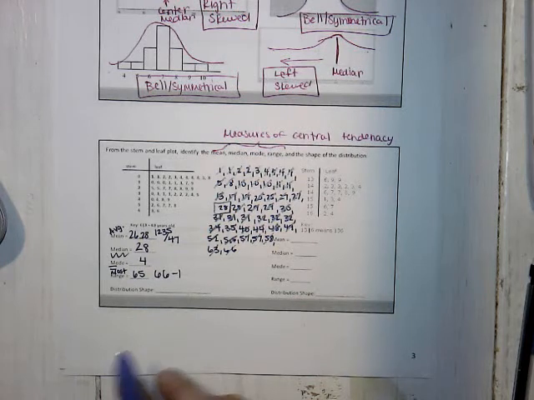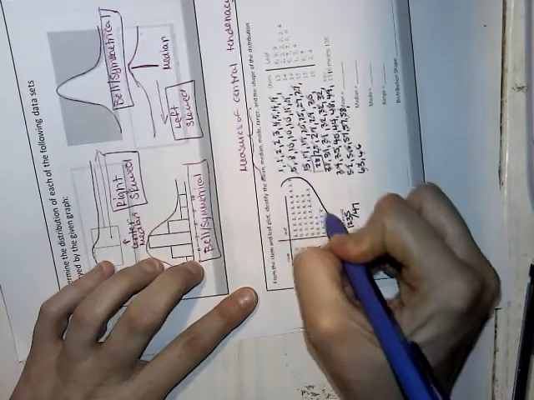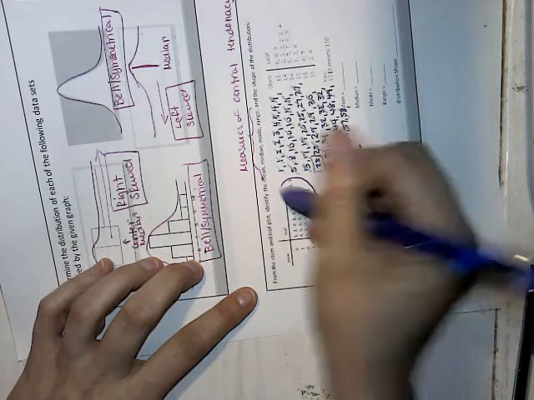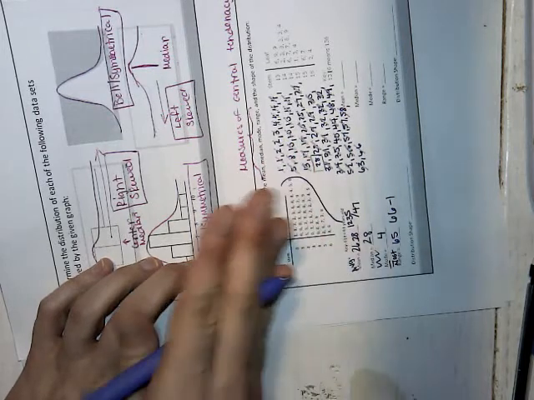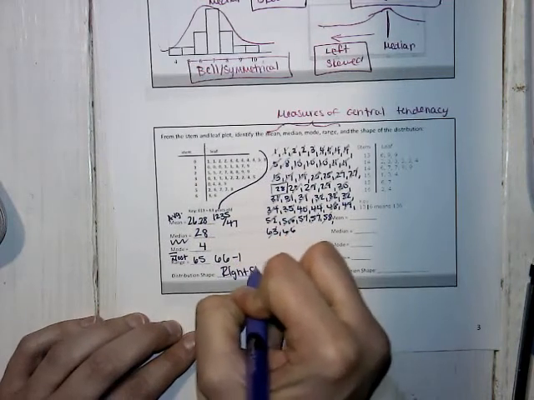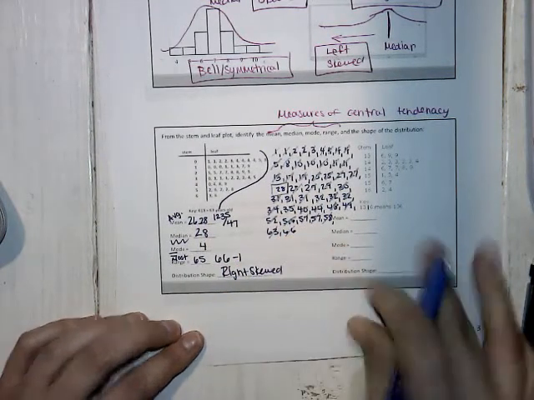So then we kind of have to look at this skewness here. We notice that if we turn our data this way, you guys can all do this, that most of our data is up front here. Most of this data is up front. There's like nothing over here. It's like all in the front, which means that it has a longer tail to the right. So our distribution shape is right skewed. All right. Excellent.